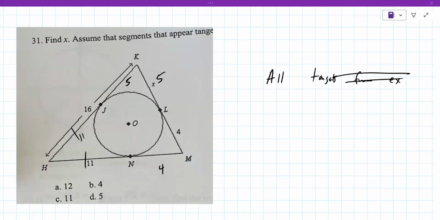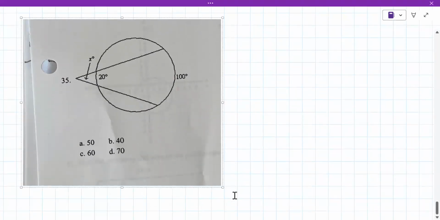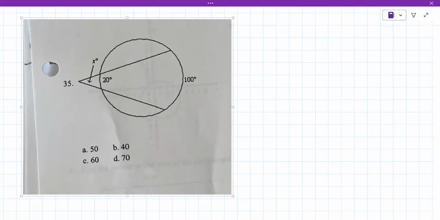All right, so let me throw another problem at you. We looked at something like this earlier. So hopefully you'll say, yep, I've seen that before. No big deal. So this one, is it x equals 100 minus 20 over 2?